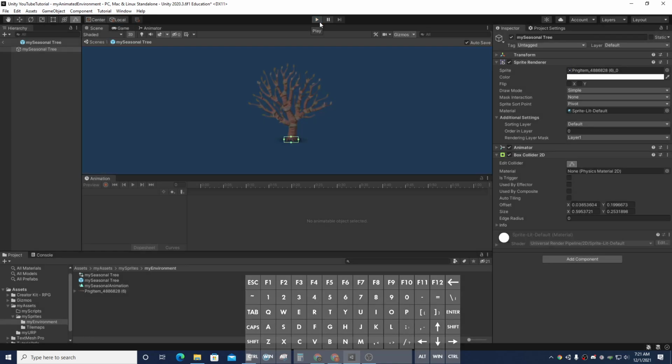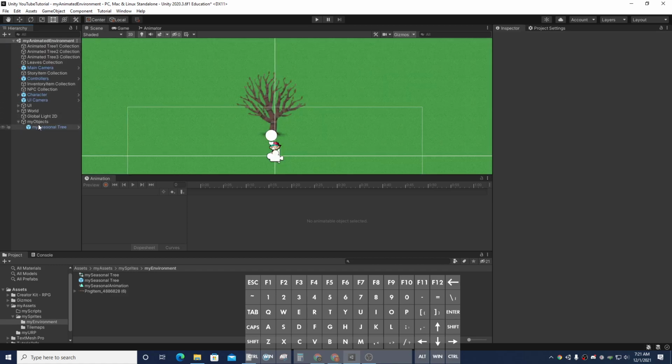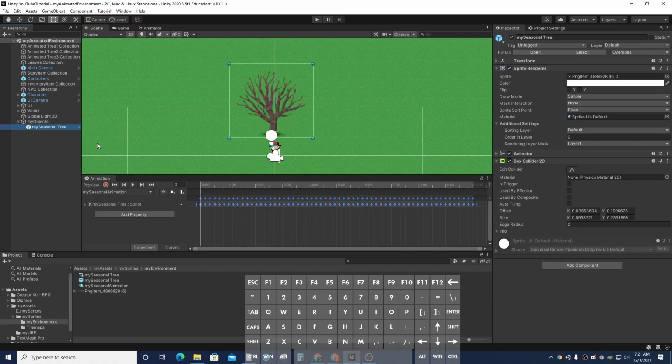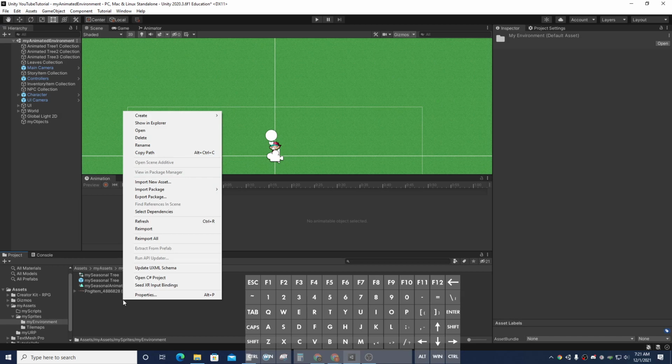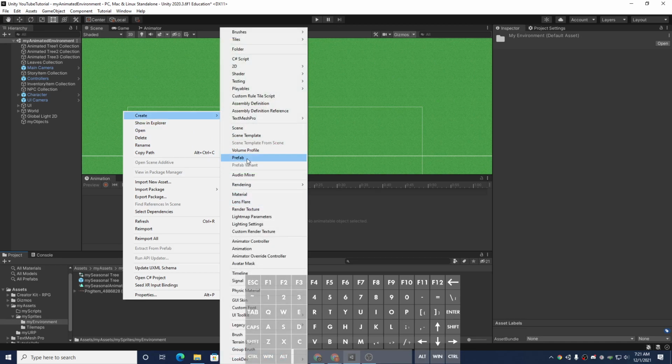Let's go ahead and create the other tree. We'll test it a little bit later. I'm going to delete this old one here, and we'll test out both trees at the same time. So our next step is to create another tree. And this time, we're going to create a simple swaying tree using the animation tools from Unity. So I'm going to create another prefab.